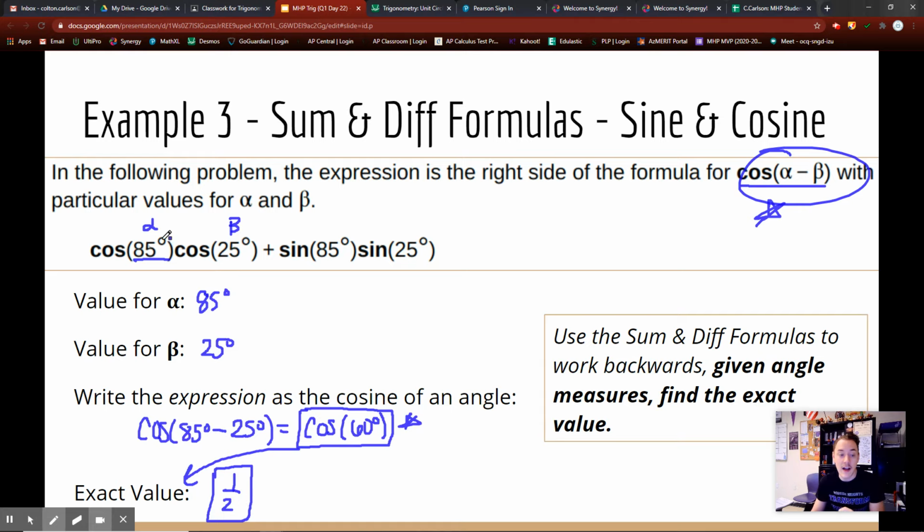So really, if I did know the exact value of cosine of 85, if I did know the exact value of cosine of 25, maybe by plugging it into the calculator, I can multiply those together, simplify all that mess, all those radicals, and eventually I will get 1/2. So you can get a complicated answer on the end, or you can get a simple answer like this on the end. Does that make sense? So this slide is really just working backwards. Let's do another example of this, but using radian mode.